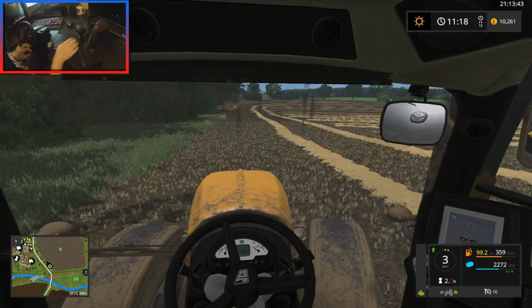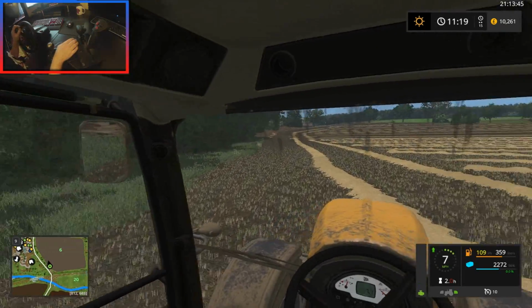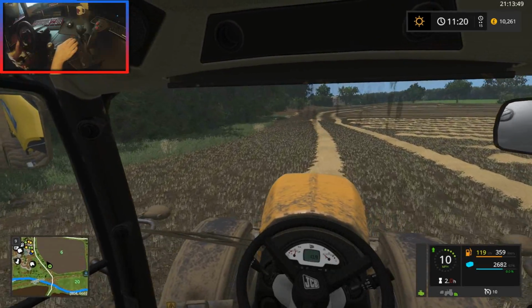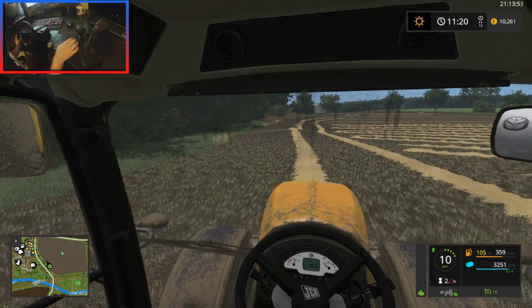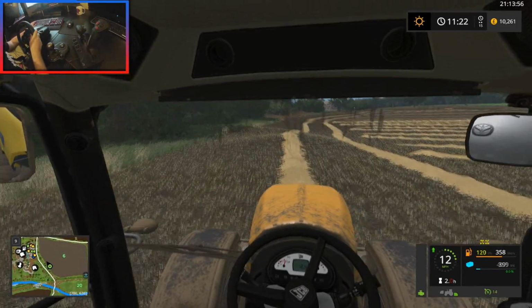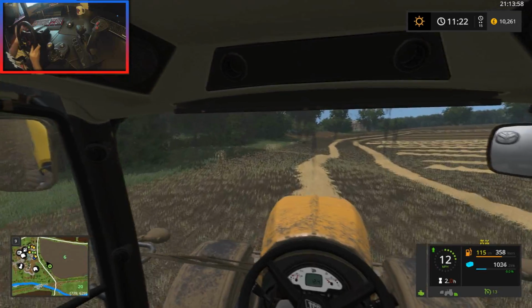And we'll move into this lane. This headland even. And we'll start collecting this. Put the cruise control on and sit back and relax. How fast can we go with the baler on? Not actually tried. I think it's about 12. Yep, 12 miles an hour.